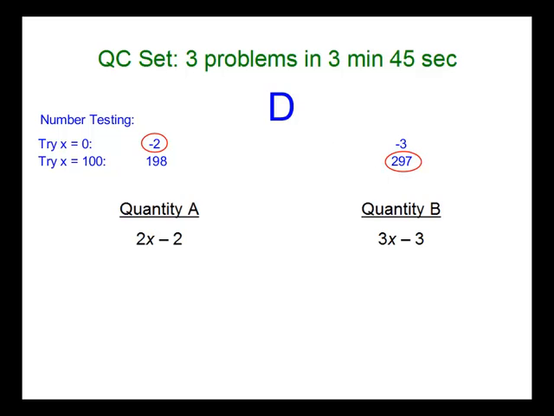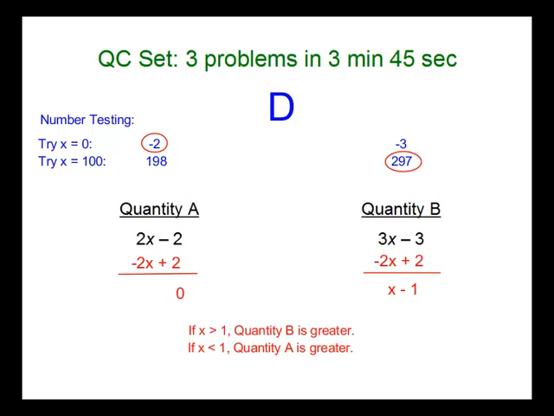We've proven D. But this one is also a candidate for that more algebraic approach, right? There are so many similarities in the quantities. Why not just group everything in one of the quantities? So subtract 2x, add 2, you cancel everything in A, and you group every variable, every coefficient into quantity B. Little easier to see why we're getting the results we did with the numbers that we plugged. If x is greater than 1, B is positive and therefore greater, and vice versa. So again, the answer is D, either way.